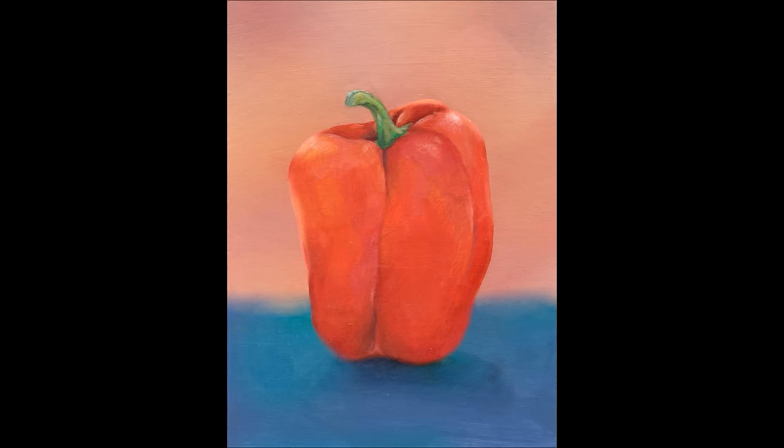Here is the same type of pepper, same size on the page, same soft edge in the background — but now the pepper itself has a softer edge. Hard edges and soft edges are so important in creating this effect of a background form coming forward or receding in space.